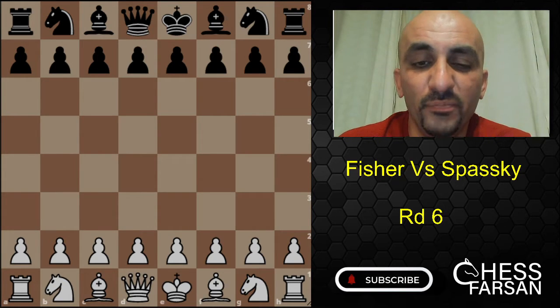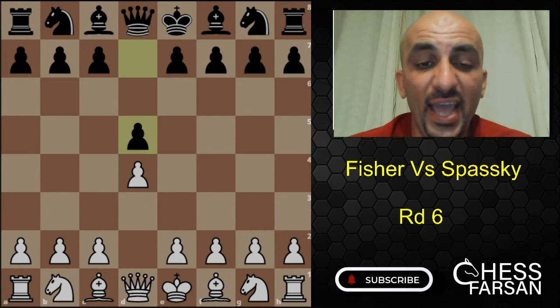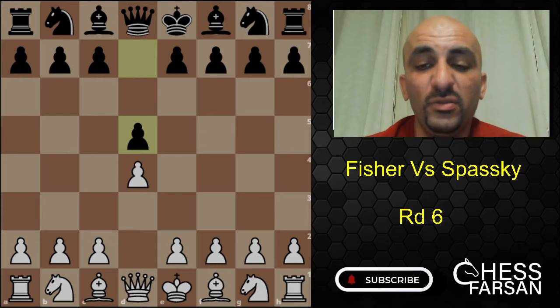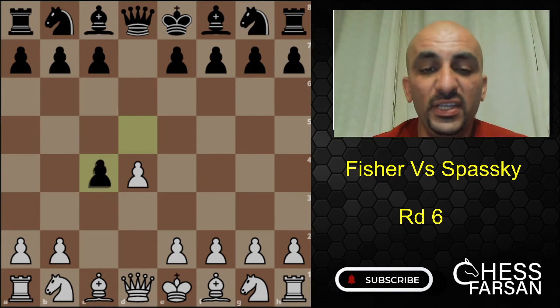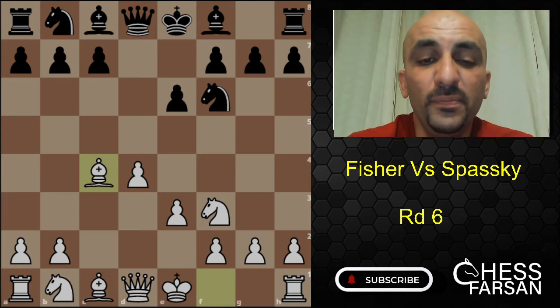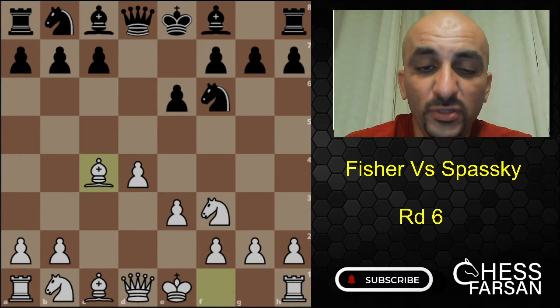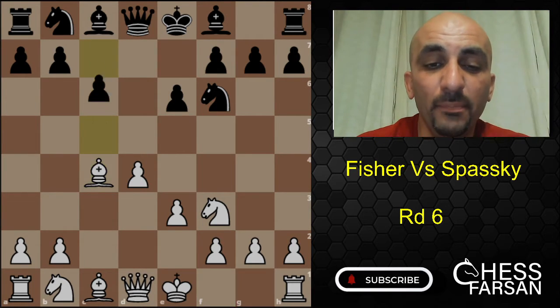Very nice game to see. Spassky played d4, d5 by Fischer. Again, Fischer is repeating what he did in round number 4. c4, d takes c4, knight f3, knight f6, e3, e6, bishop c4. The same moves have been played in round number 4. So if you like, you can go back to round number 4 on this channel and see the game.